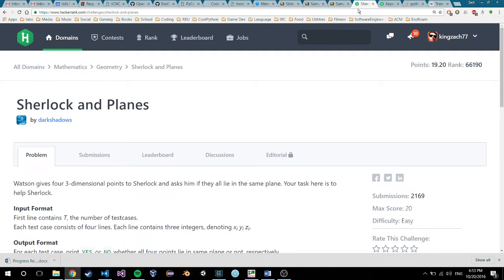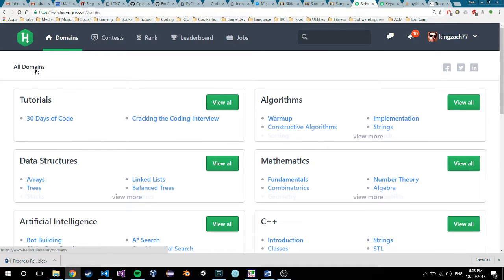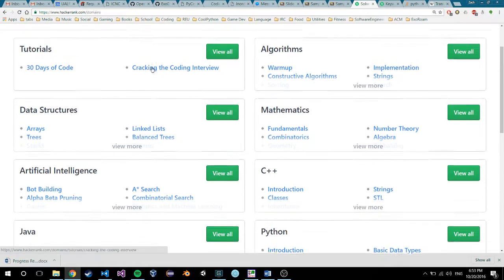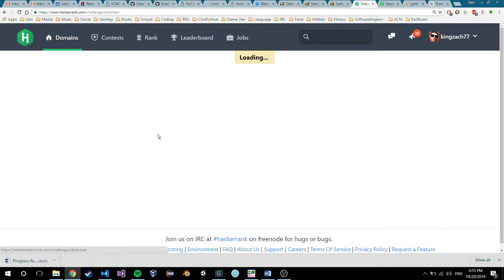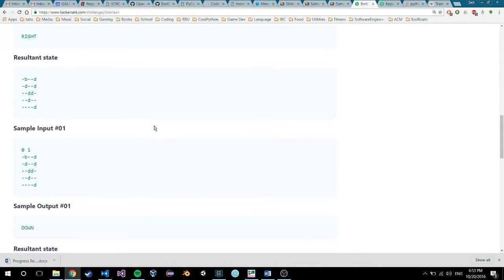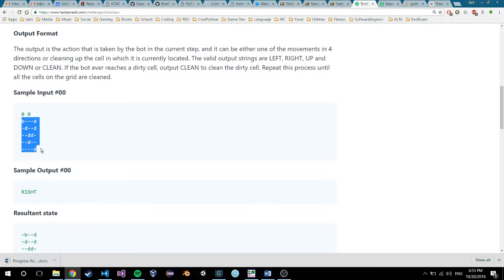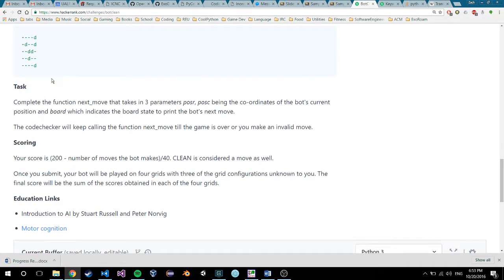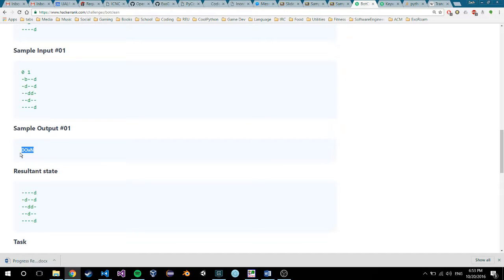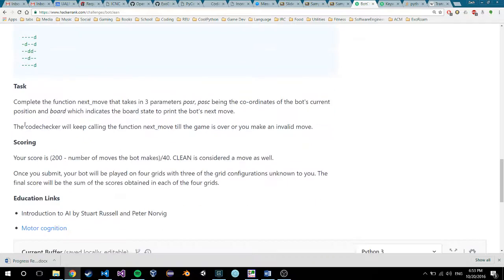There was an AI one I was looking at. It's like you write a cleaning bot. I get that you're excited that we're done, Cherokee. But no, there's a cleaning bot on here that I was looking at. Yeah, Bot Clean. Basically they give you a 5x5 matrix every time. B is your bot and D is the dirty tiles. So basically you use Euclidean distances and find the closest dirty spot, and then you output the direction to go each time, and whenever you're at the spot you output clean.